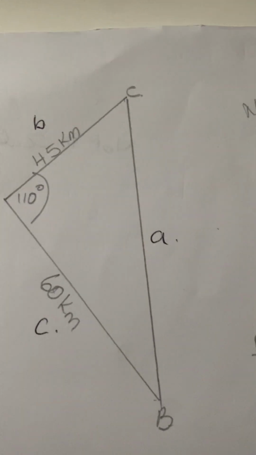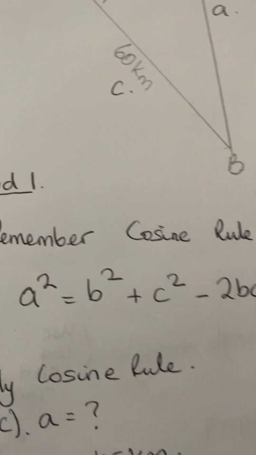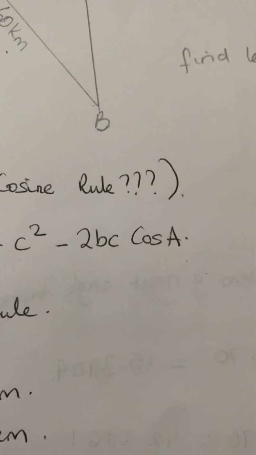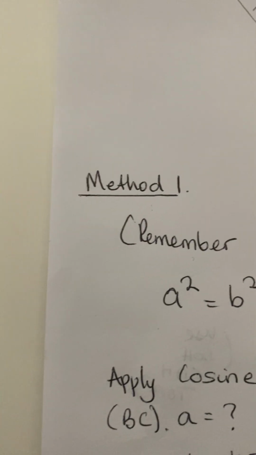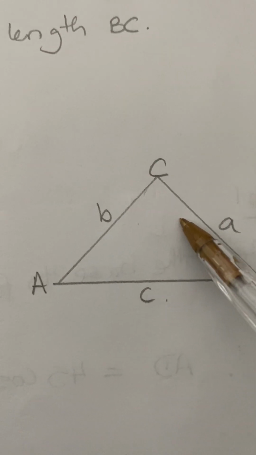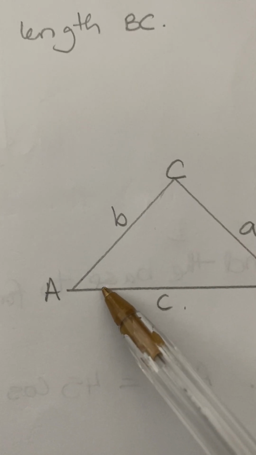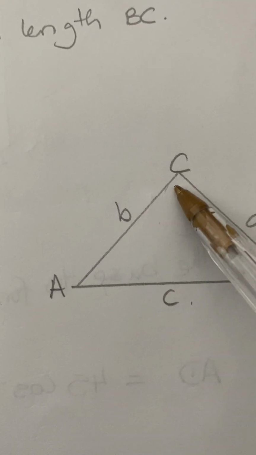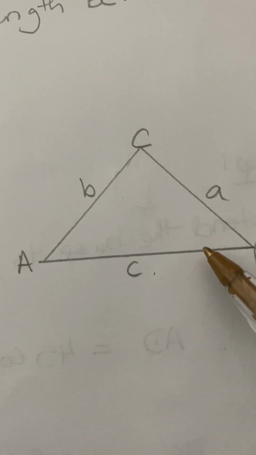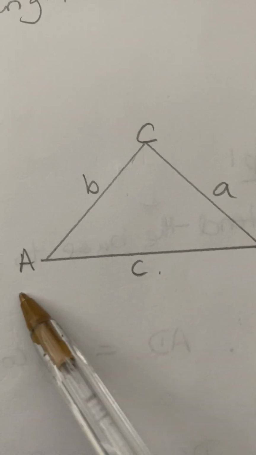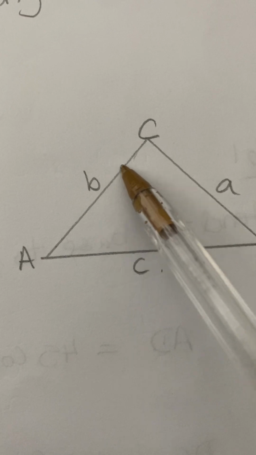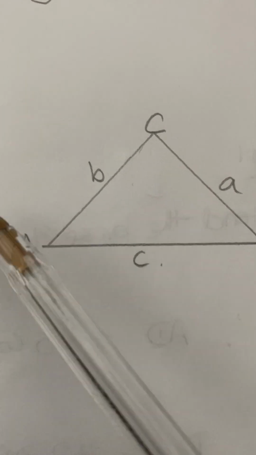Now, this is the triangle, okay? Now, the cosine rule, which I asked you to update on your flashcard, which we'll have a look at, is if you have the length, this is the length at A, and this is the angle at A. The length at B, and that's the angle at B. The length at C, the opposite angle at C, okay?